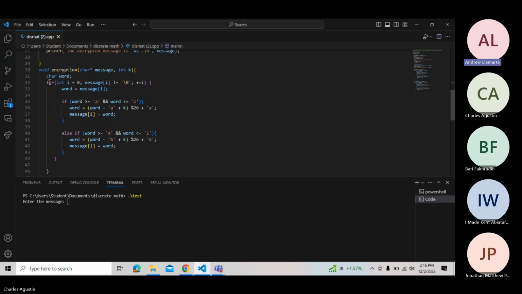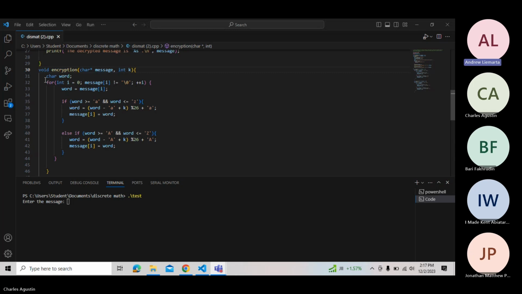The flow is that you take the message from the user input and the k also from the user input, and we use them as the parameters for this encryption function. And then we also initialize a character variable called word.